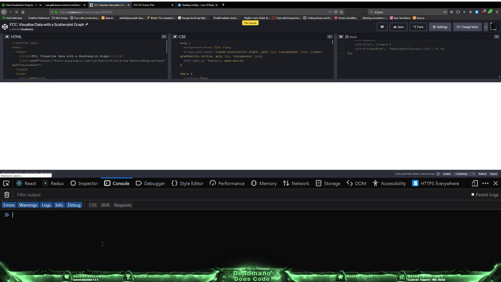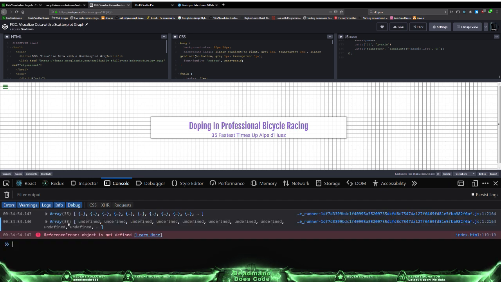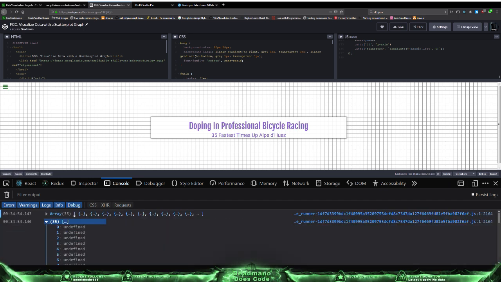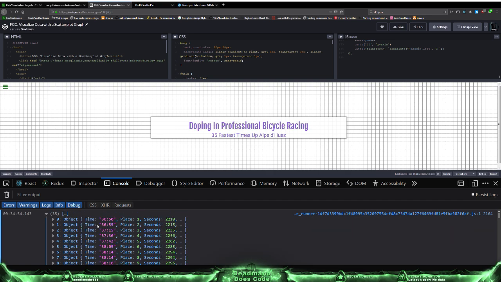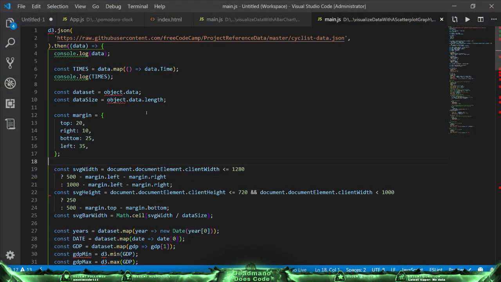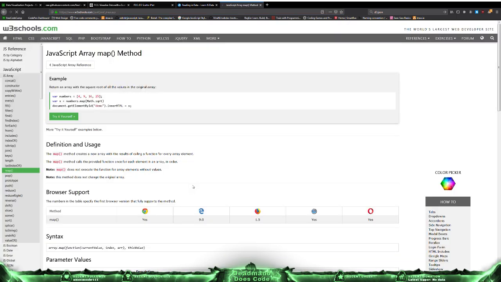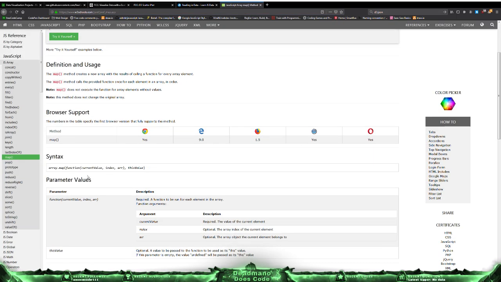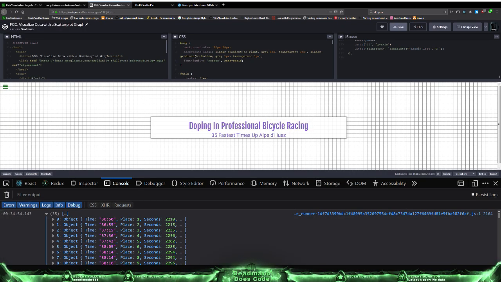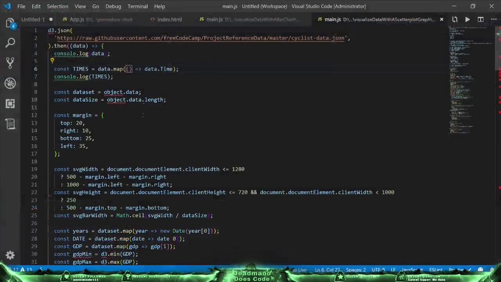I'm gonna do this nice and neat from the get-go. Dot map. I need an index. Current value and an index. How else am I gonna get each one? Wait.